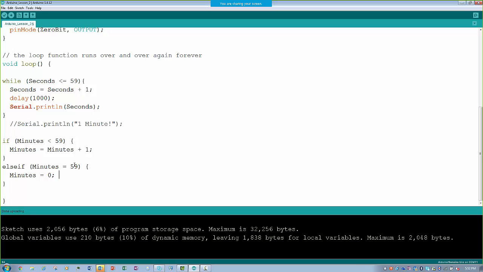And then every time minutes is equal to 59, we also want to increment the hour. So, let me place this in here.